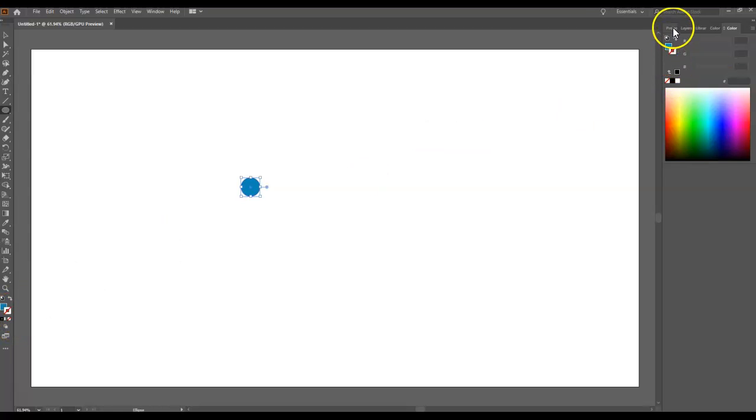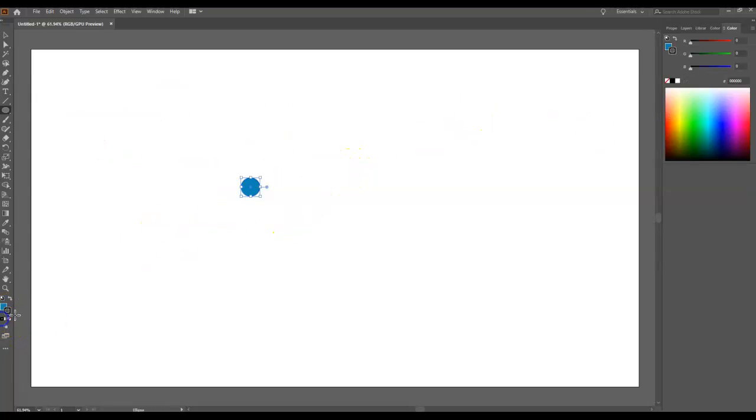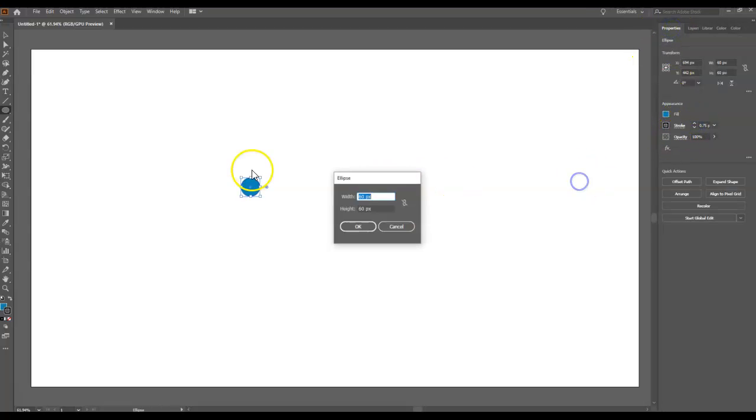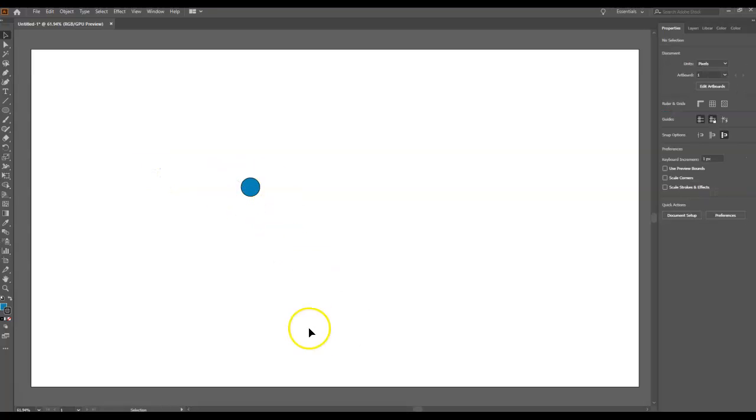This information is also accessible from the properties tab. So fill, stroke, color. Cool. That's the idea there. So now we have this guy. If you wanted to have a stroke color, that's fine too. And then on properties again, you can make it thinner or thicker or whatever. If you want to get to this guy, you can also hit V, by the way. But just to be able to click off and you can see what it looks like.